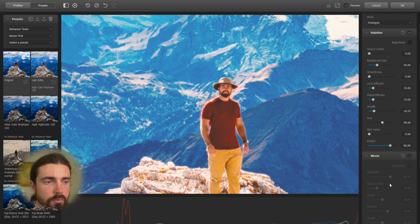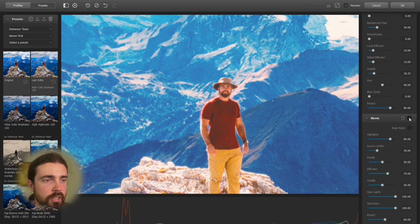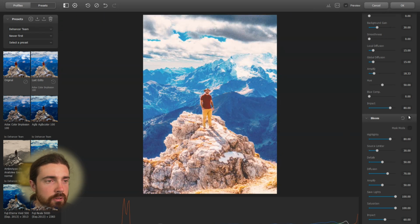Now, next we're going to go into bloom. Now bloom's really going to be shown on the next couple of images, but we're just going to turn bloom on here. You can see it all just becomes a little bit soft. So if we turn it off, you can see everything just becomes soft. It's got this really white glow, but we're not going to use that because I don't like the look of it. It looks a bit too intense.